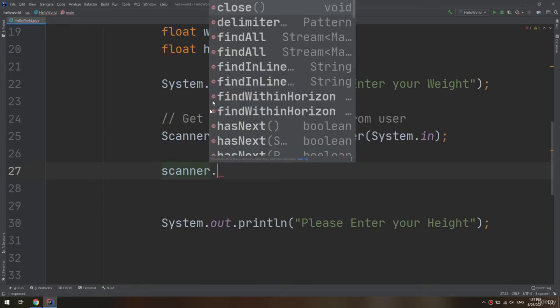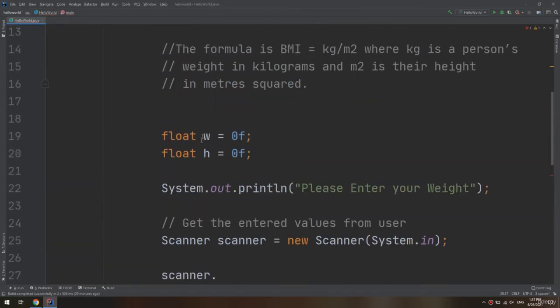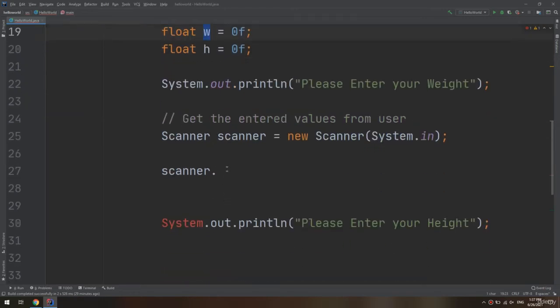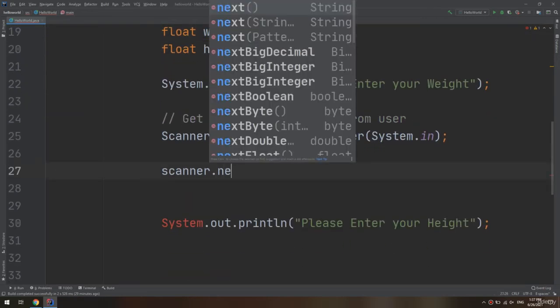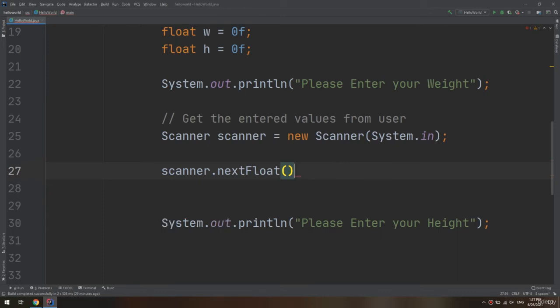And in order to get the entered value, we use scanner. What type of variable do we need? It is of type float. So nextFloat. So the user will enter it, and where to store it? We need to store it into the weight. So we have created a new variable called weight.